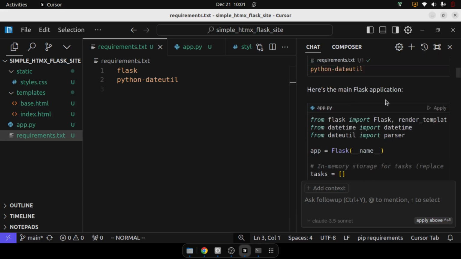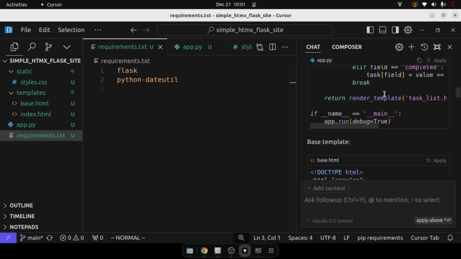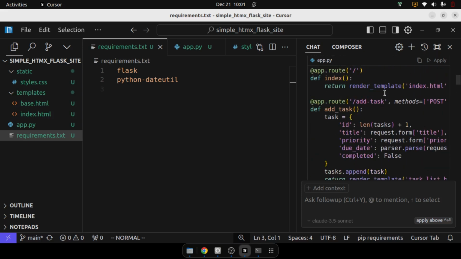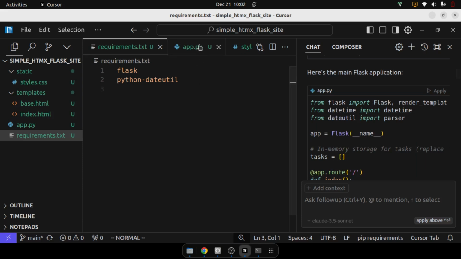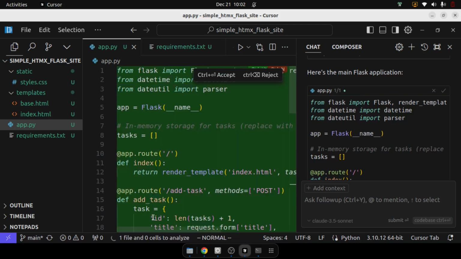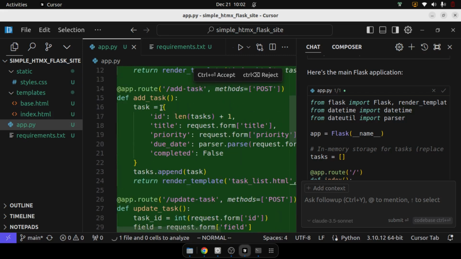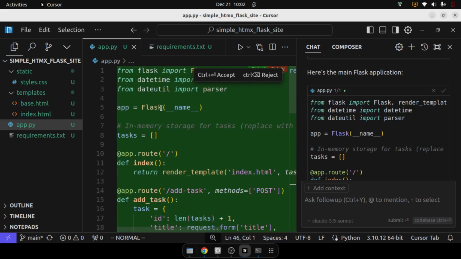Next, we are going to work on the main Flask application. I'm not even diving into how this application is actually working. That's not our intention right now. We are just going to make the application run and then see how it works. So let us click on apply, and I'm going to click on app.py. So it's going to update the app.py file. You can see that it updated here. The green means it is going to stay, red means it is going to be deleted. So keep that in mind.